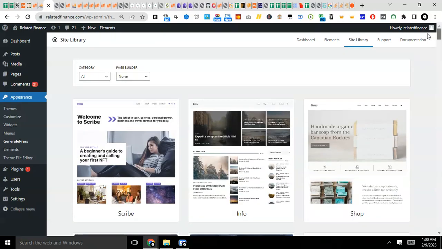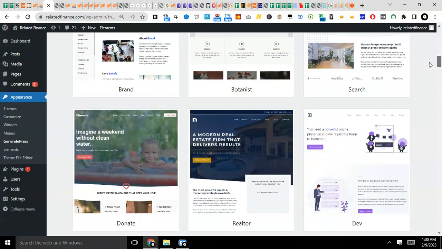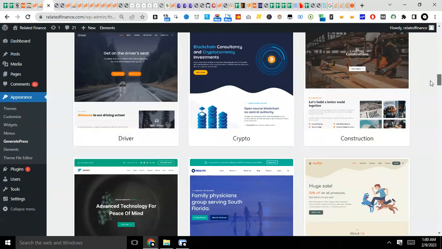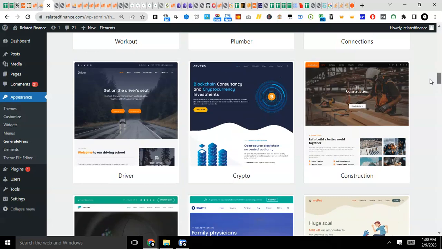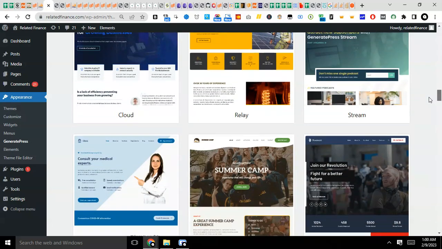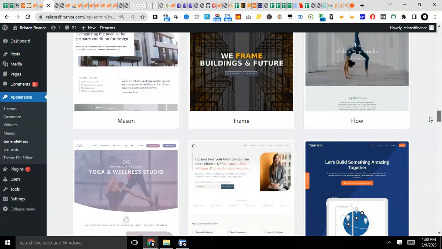For the sake of time, I'm just going to pick a template here and use it to customize the site, to show you how the site will come out looking gorgeous. So I'm looking for a theme that I could use.